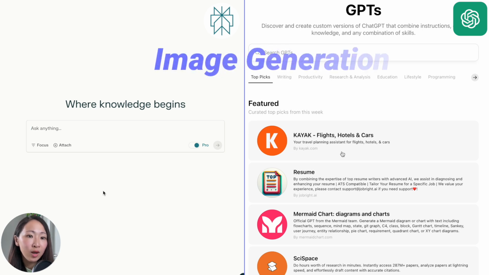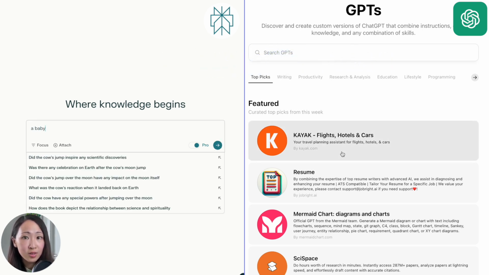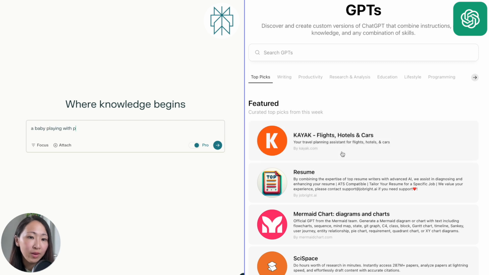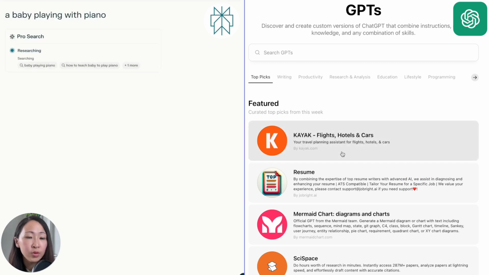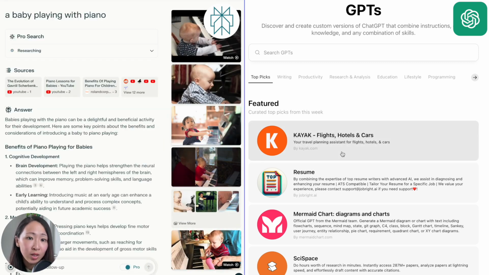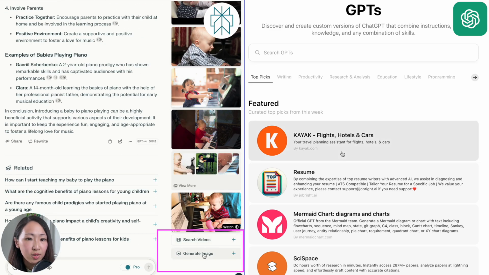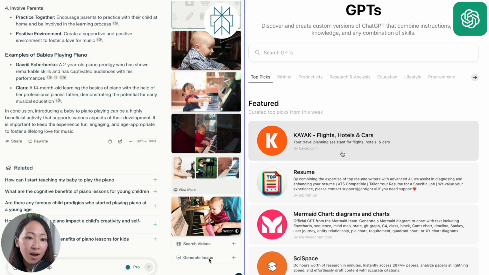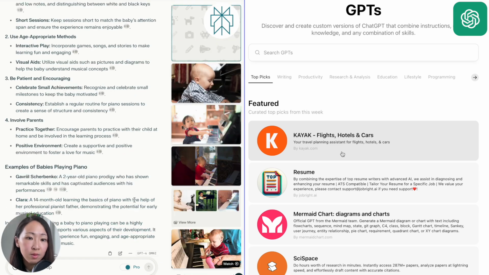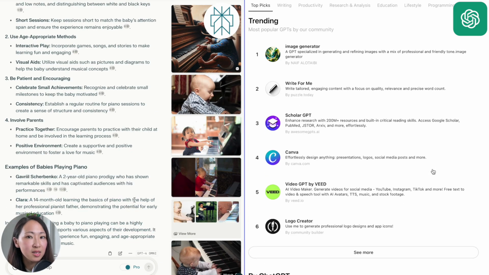And now let's move on to image generation, because this is definitely another most used feature. For Perplexity Pro, I found it's quite annoying that whenever you need to generate an image, it needs to complete your search first and then you can click generate image. So currently there's no way to ask it to directly generate an image from your prompt, which is not time efficient, to be honest.